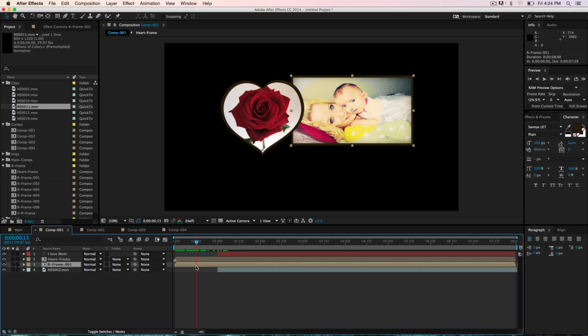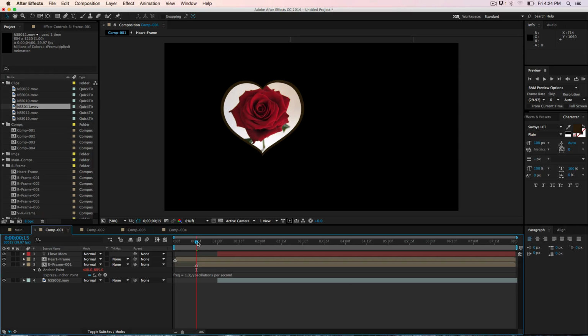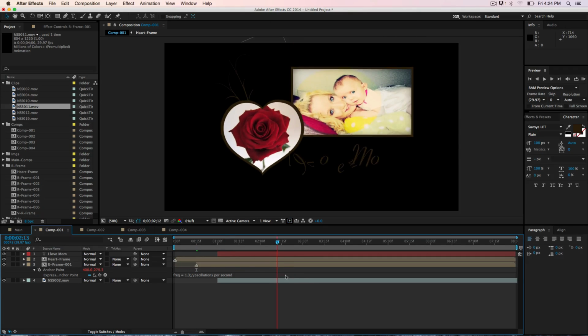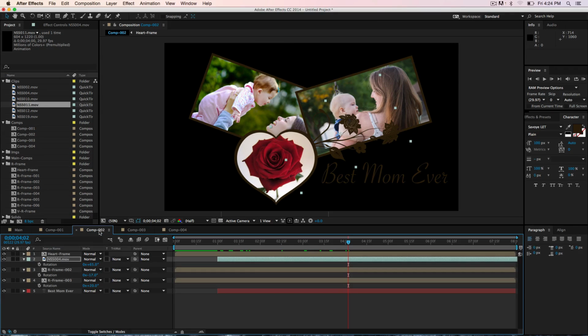Actually, as I said, Option and the left bracket key is to cut. And also we need to add a marker, which is Control 8, and just hit the A as in apple, holding down Option, click, and just paste the code, and there we have it. So we have the first placeholder or comp, and we need to do the same with the second one.